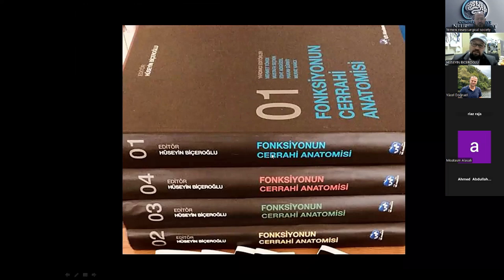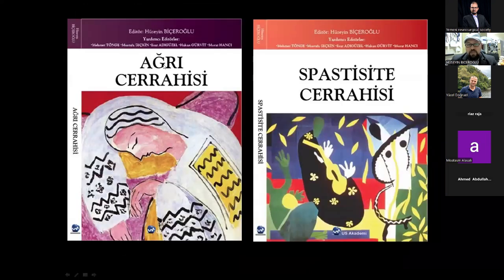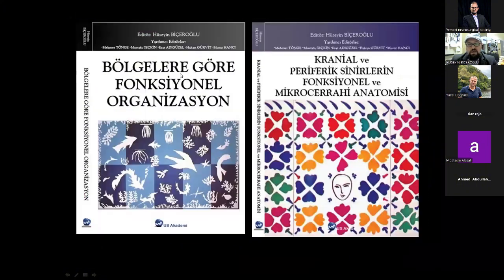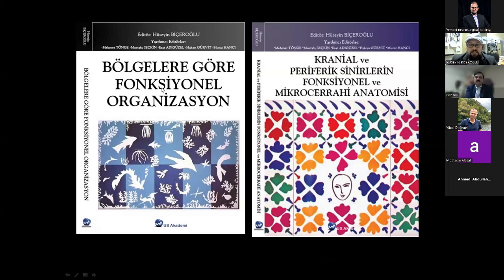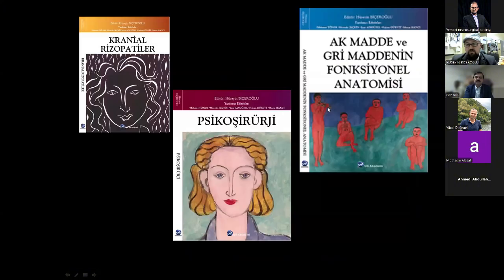And this is the surgical anatomy of function, 2,300 pages we have published. It covers pain surgery, spasticity surgery, surgery of the regions, functional organizations, cranial nerve and peripheral nerve functions, basic neurologic and psychiatric diseases, epilepsy surgery, diseases of motion, psychosurgery, gray matter and white matter.